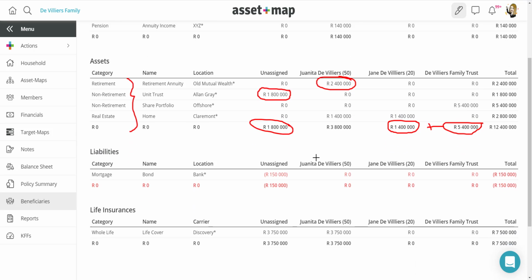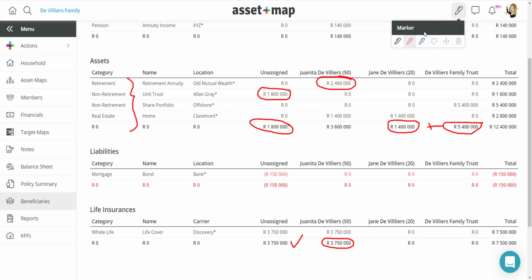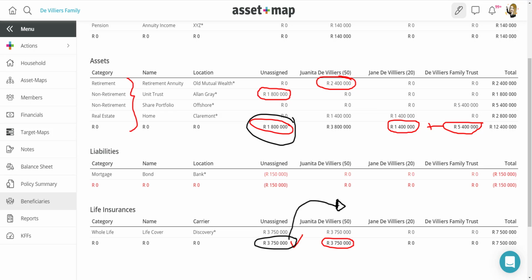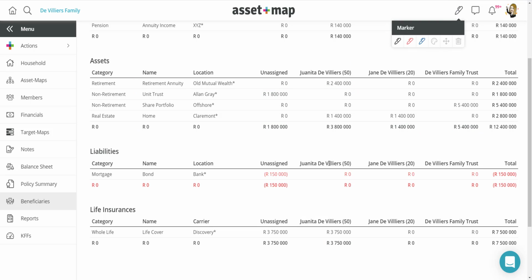But I can also have the same conversation for a life cover to say, in this case, half of it is being left to your spouse, but the other half is unassigned, which means it'll go into your estate. This is a great way of highlighting a liquidity discussion to say, in this case, would this amount and this amount be enough liquidity? And if it is too much liquidity, should we be assigning beneficiaries here as well? So it's just a great little report that you can work through with the clients at a high level to have these conversations and make the necessary changes.